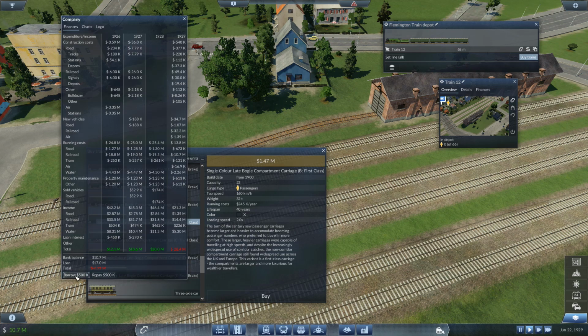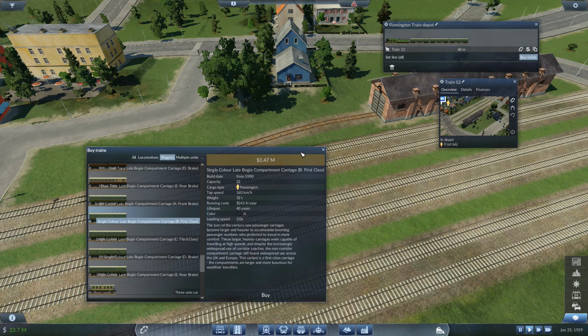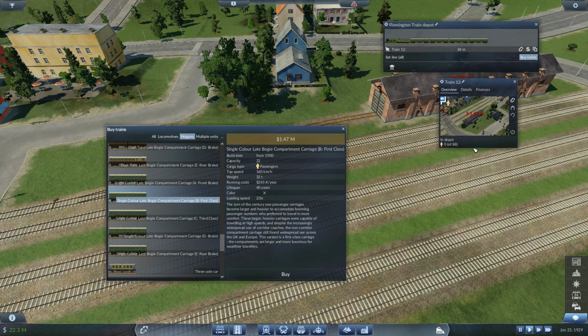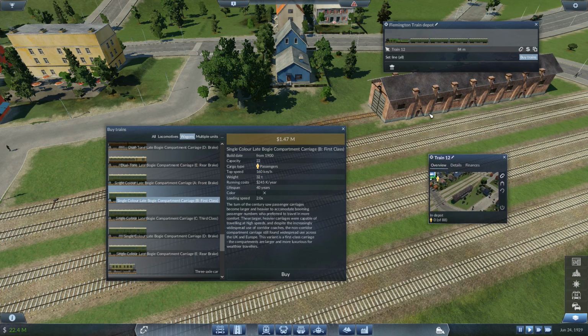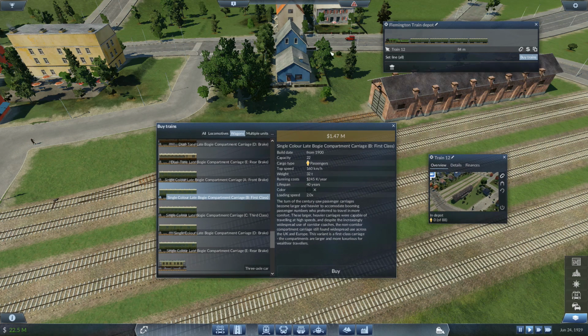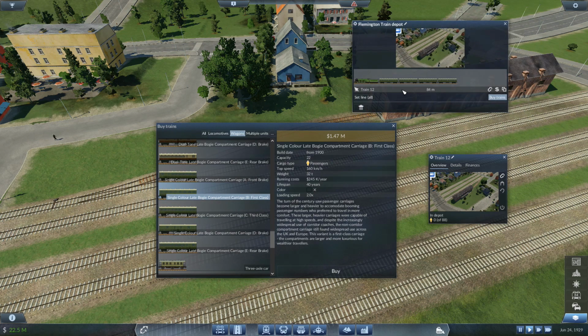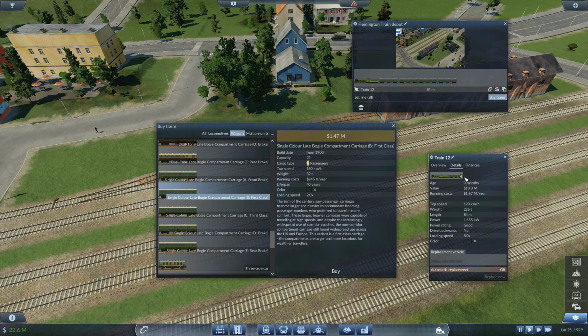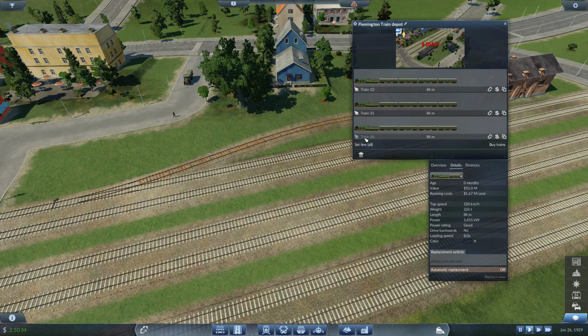I'll get the loan, all of it, and then 4, and that gives us 88. Plenty more than the old trains. So how much is one? $10 million. So we can afford 2 more. I'll go for 2 more and we'll see from there.